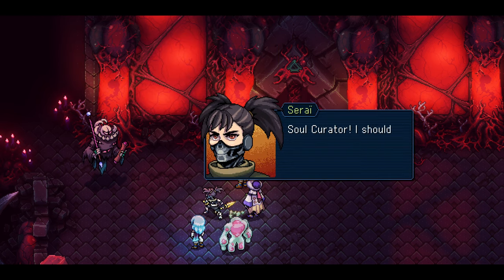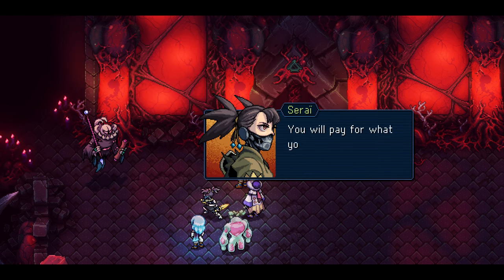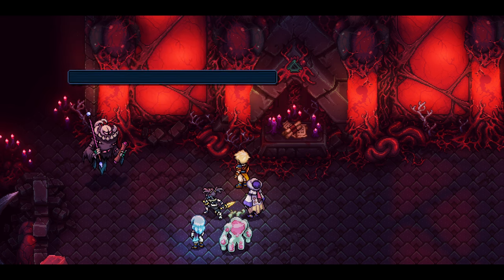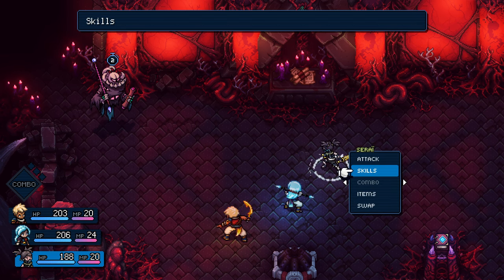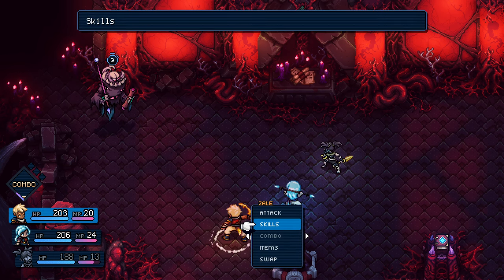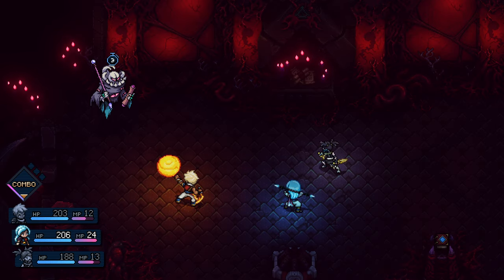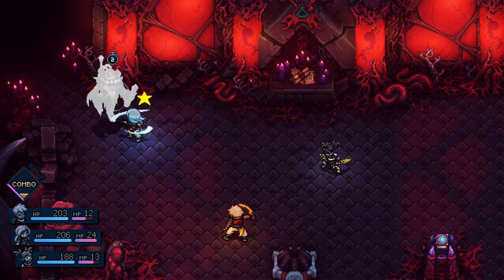Solstice Warriors, just my luck. A child of the catalyst. Okay, I made you better and stronger. You should be thanking me. Alright. Swap with him. Let's do a disorient on him. Nice. I guess we'll do a sunball. 1, 2, 3, 4. Let's do a normal attack, I suppose.